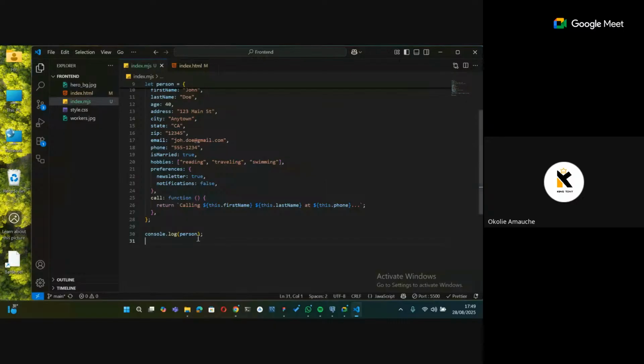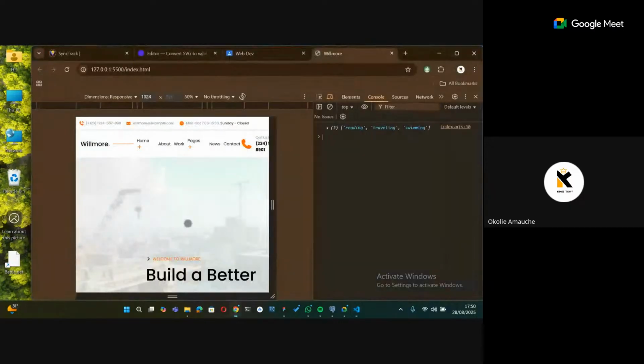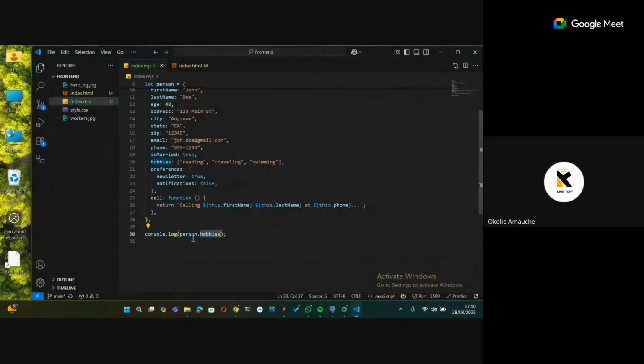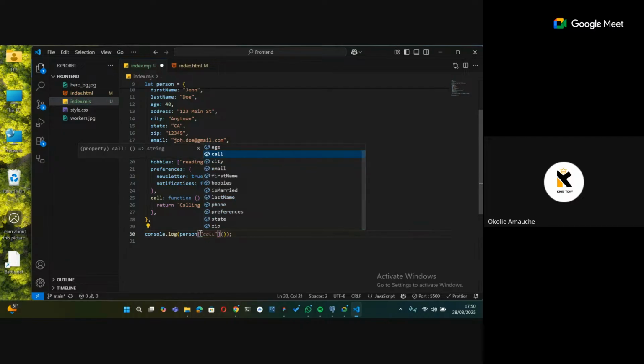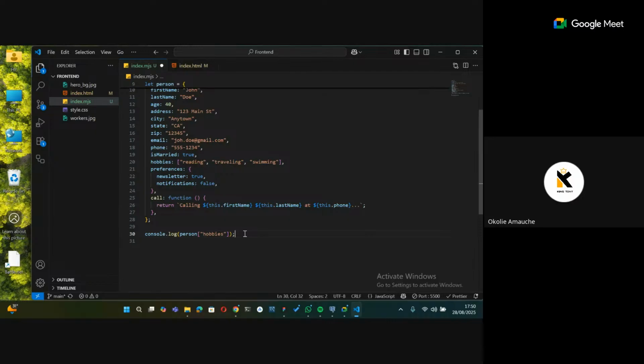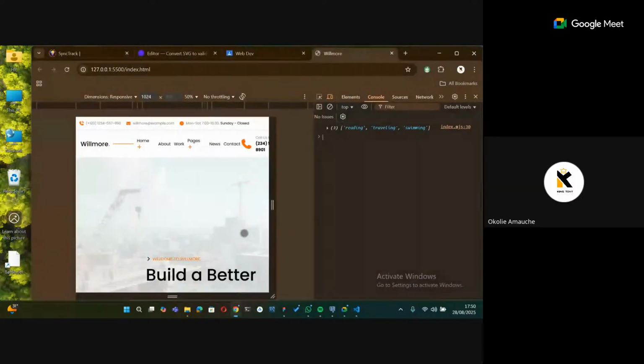So now, if you want to access any particular property from this person, let's say we just want to check the age, you can even perform some kind of operation here. But let's say we want to access the hobbies, so we can do dot hobbies. If you just want to access the hobbies, then you can see only the hobbies is being displayed. Remember, this is known as the dot operator. If you don't want to use the dot operator, you can also use the bracket notation by putting the name of the key that you are looking for in a string. You must type it in a string, and you see the same thing. There's no error.